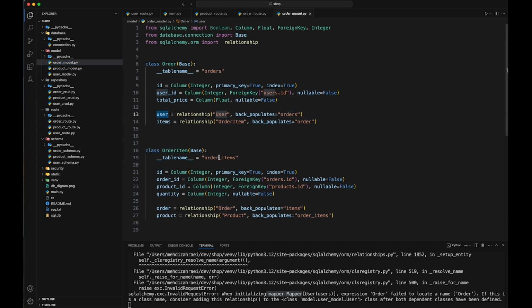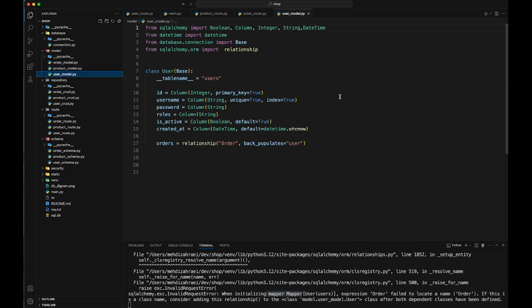User actually has this relation as well, user and back into orders and down to order product. Actually it looks good here.